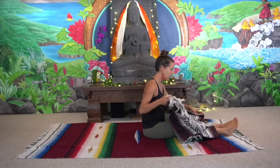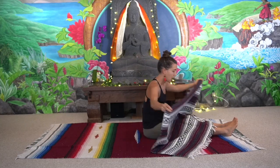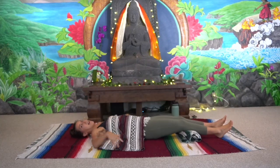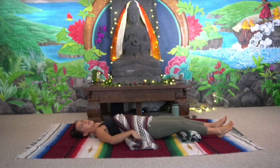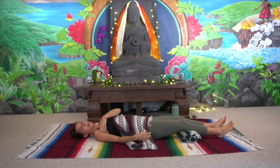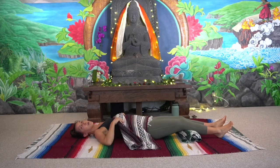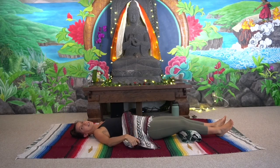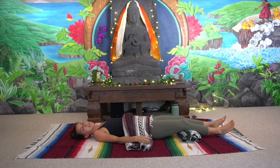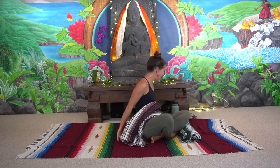I also like an additional blanket. This one's a little awkward because you have to open it so wide, but an additional blanket that goes over the belly because that's grounding, but then it also supports the arms. So there's this nice, soft, flowing energy from the shoulder down to the elbow to the hand. So if you have enough blankets, I invite you to try that, but you might have your favorite Shavasana, and that's great. And we have extra time.